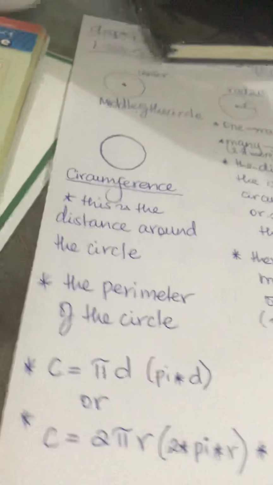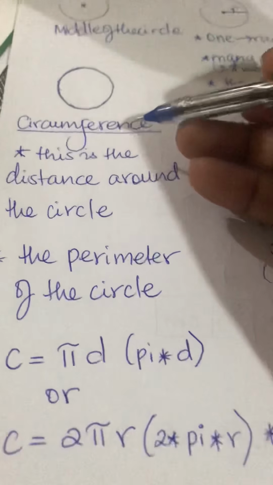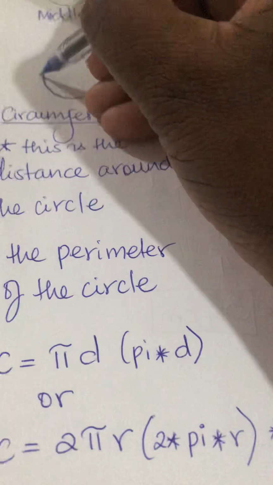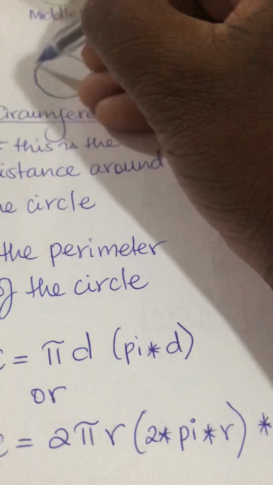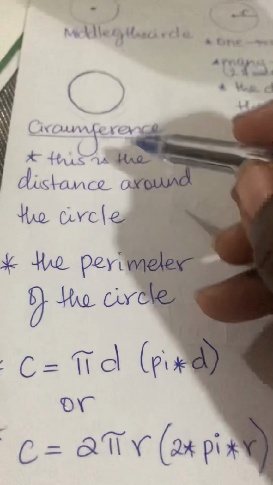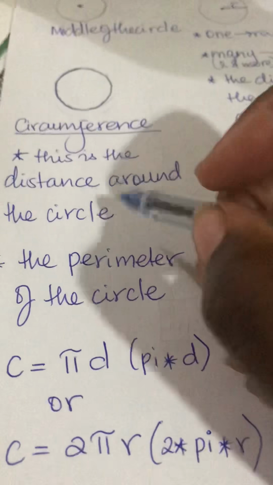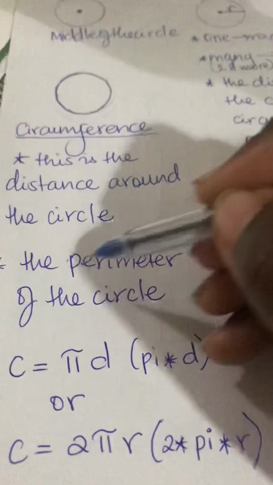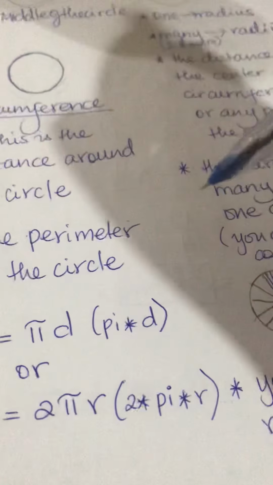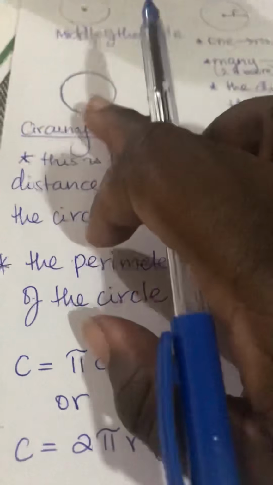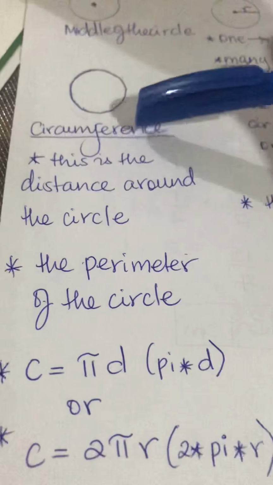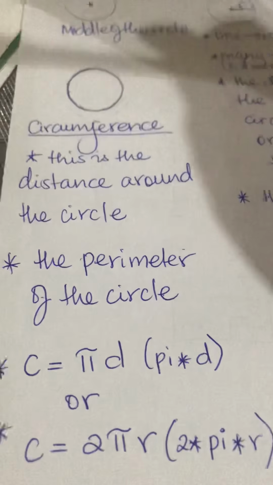All right, now let's talk about circumference. Circumference, this is the distance around your circle. When you go around like this, that's called the circumference, okay? Now, another name for circumference is the perimeter of the circle. Remember, perimeter means going around any shape. But it is special in the circle, we call it the circumference. Majority of the time, you will see them using circumference.